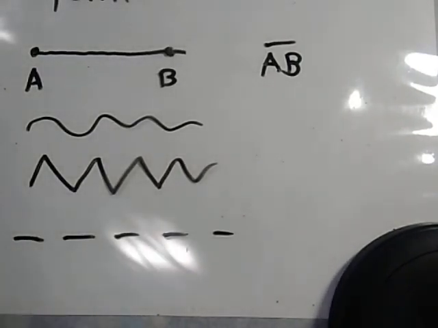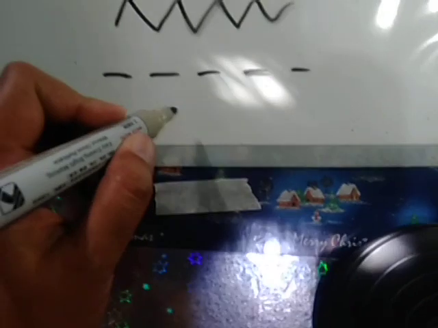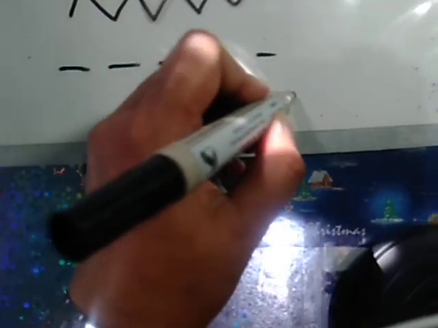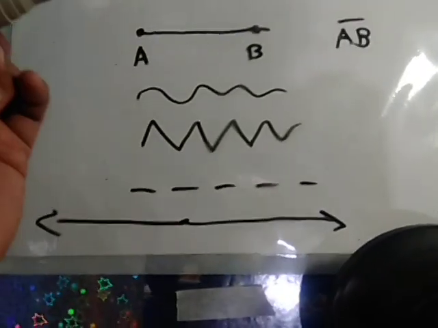Now I mentioned that a line can go endlessly in one direction. So if it starts here, it could go all the way to the right side. It could also go all the way to the left side. Until we say that it started somewhere and ended somewhere, a line could extend all the way to infinity towards the right, and it could also extend all the way to the left.